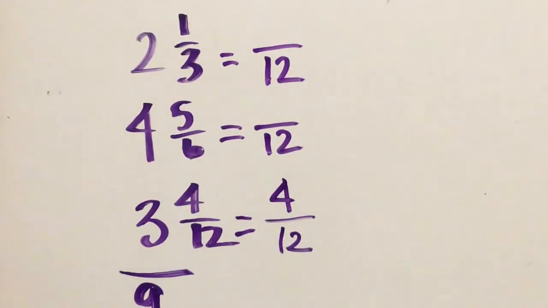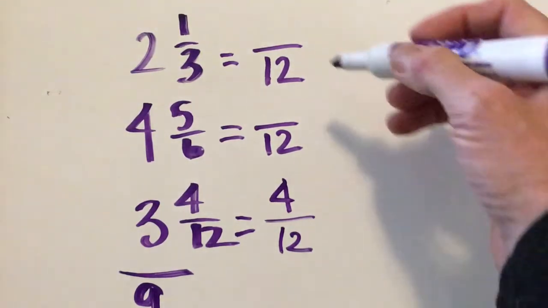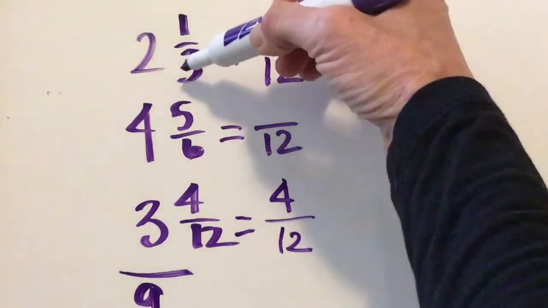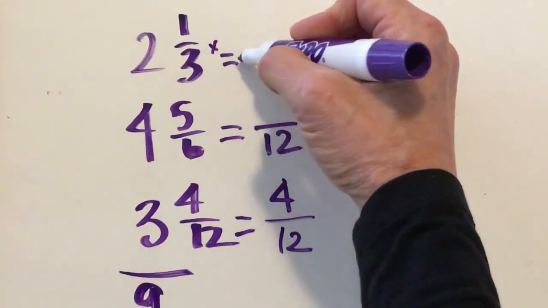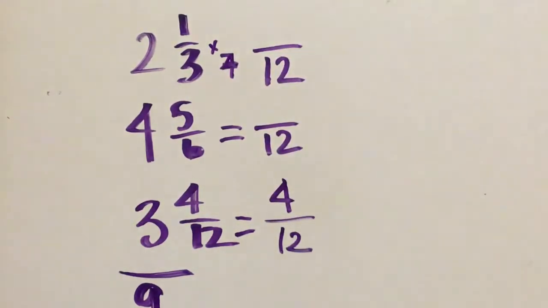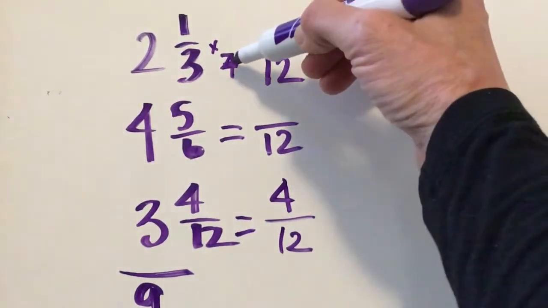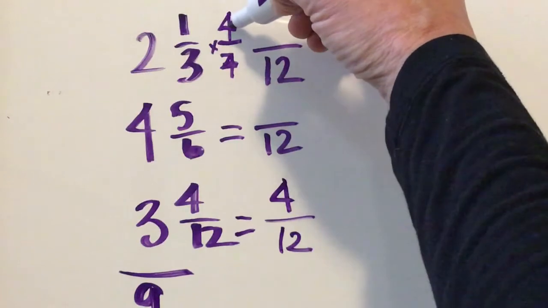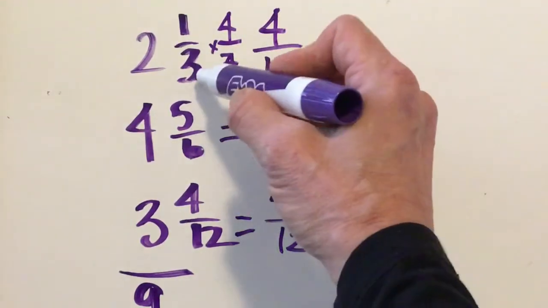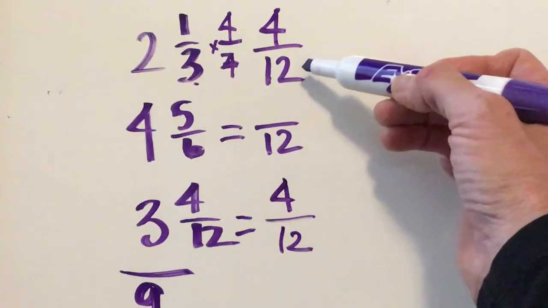So at this point, I could use a model to decide. I could use a number line. I could also use the multiplication like our last lesson in actual school was. So I think about, well, how can I get from 3 to 12? And I can get from 3 to 12 by multiplying by 4. So I can scrunch that in there. And remember, whatever I do to the denominator, I have to do to the numerator. So 1 times 4 is 4. So 1/3 is equivalent to 4/12.